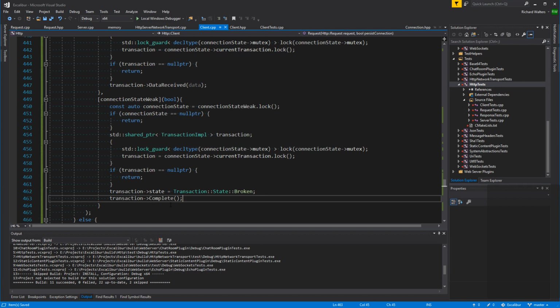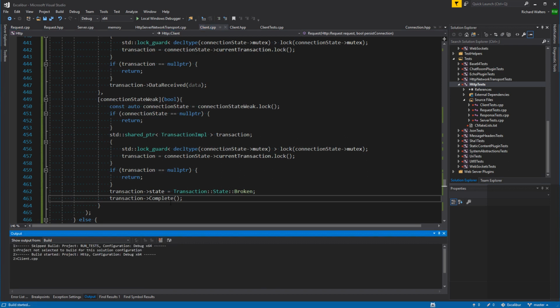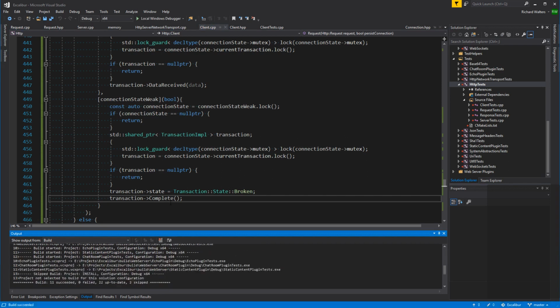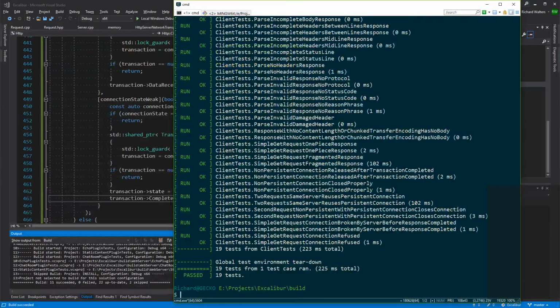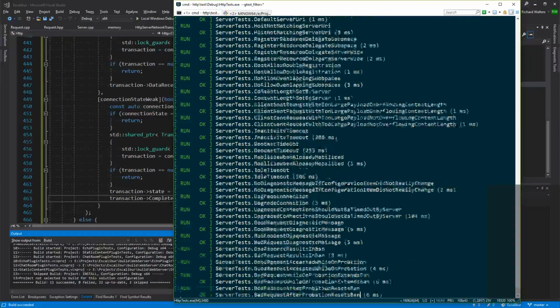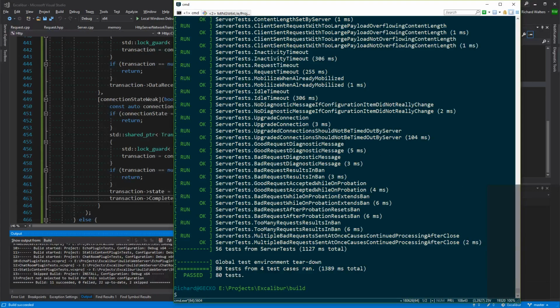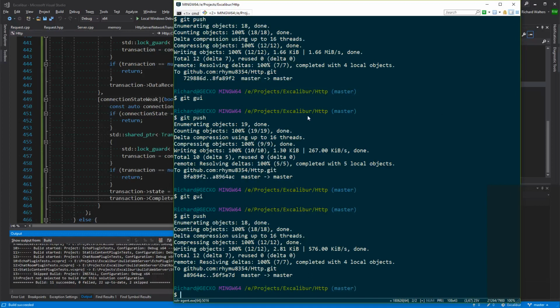Do we need to do anything else? We really should remove it from the persistent connections. But our test isn't going to test that yet. I need to think about how I'm going to test it. I also need to take a couple minute break. So let's get that to pass. Okay. I think we'll check that in, but there's one more test we're going to need to add. Let me do the check-in first.